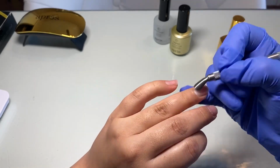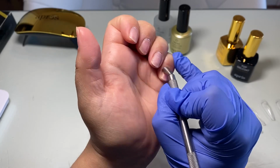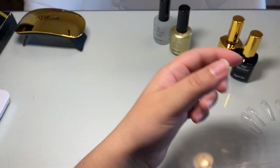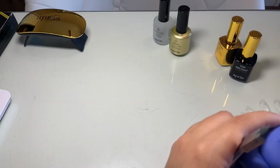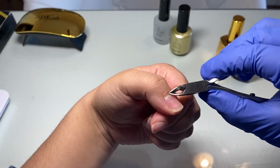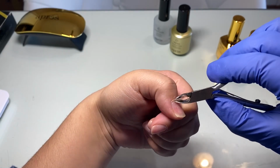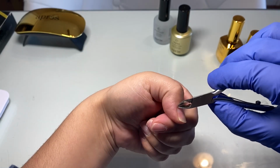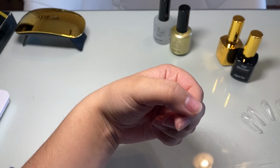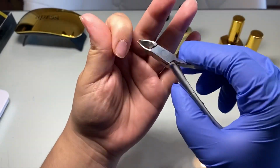Now I'm going to start off by pushing back my cuticle. Once I do that, I'm going to go ahead and cut the dead skin around my cuticle. And you want to make sure you do this part, especially with these type of nails, because these nails do start from your cuticle. So you want to make sure you have a clean cuticle, and just so the nails can look nice, of course. And once we are done doing that, we're going to start prepping our nails.